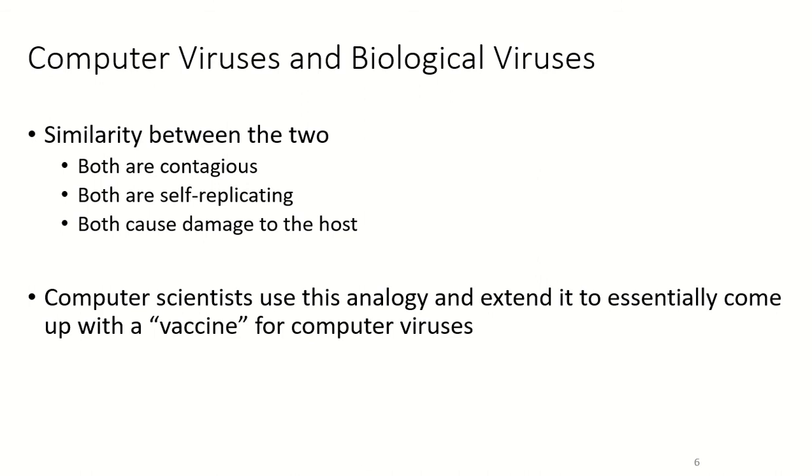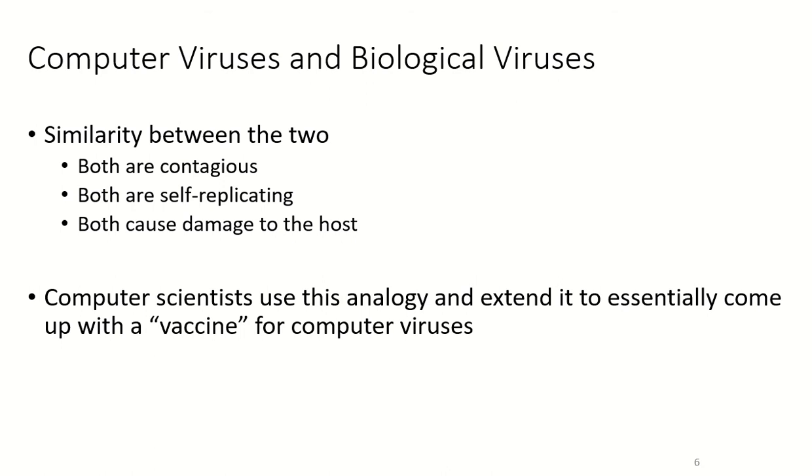So for example, if we think about computer viruses and biological viruses, computer viruses are obviously not that old. And there was a time where we knew a lot about biological viruses and we didn't know anything about computer viruses yet. In fact, there wasn't even a term for it. Nowadays, we have the term computer virus. And why is that useful? Well, you can think, in what ways are computer viruses analogous to biological viruses? There's a couple of similarities. So first of all, both of them are contagious. Your phone, your computer can get infected by a computer virus in the same way as we can get infected by a biological virus.